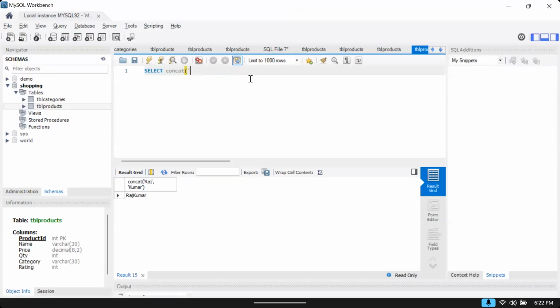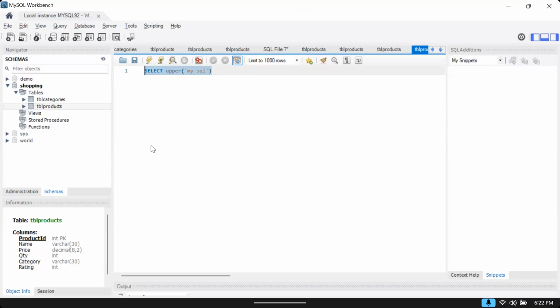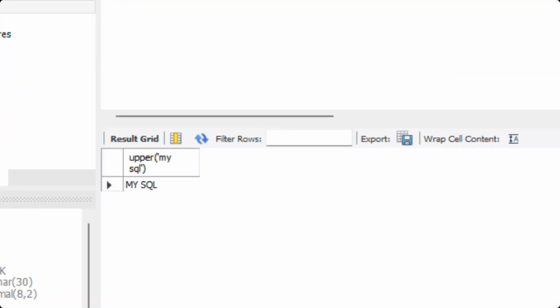So we are having upper, which is used to convert to uppercase. That means suppose I give my SQL, what it is going to do is convert it into uppercase. Lower means lowercase.